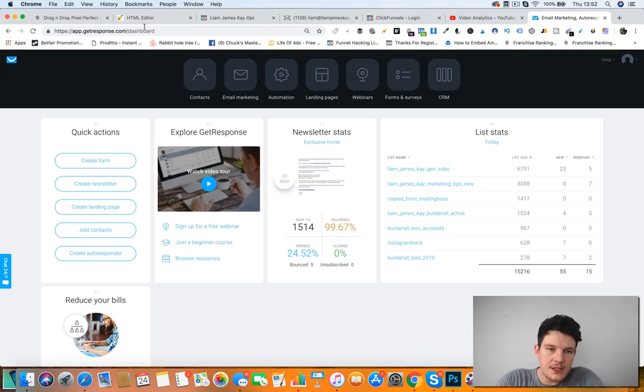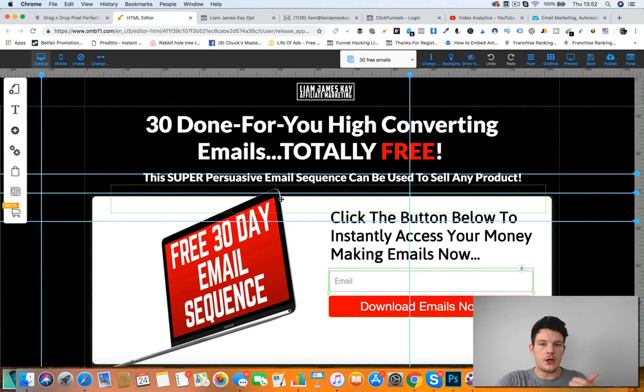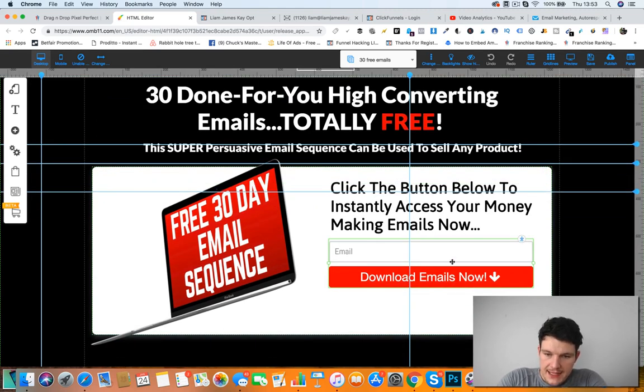When you're creating your landing page, whether you use Builderall or ClickFunnels or Lead Pages or whichever one you've chosen, you'll be building it in something like this, and then you will be adding an email opt-in form. Now, this email opt-in form won't connect to anything until you connect it. When they enter their email address, it needs to go somewhere. So we need to create a subscriber email list, and we also need to do some email automations. So when someone enters their email address here, they are added to our own list, and they start to receive emails straight away. I'll show you that side of it now.